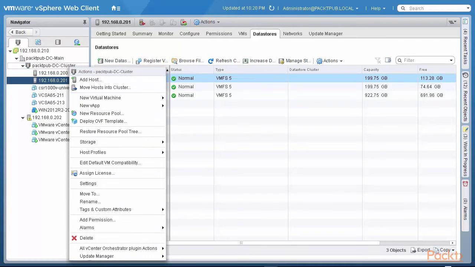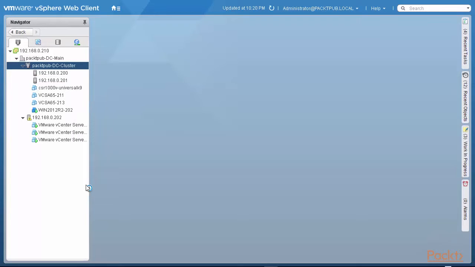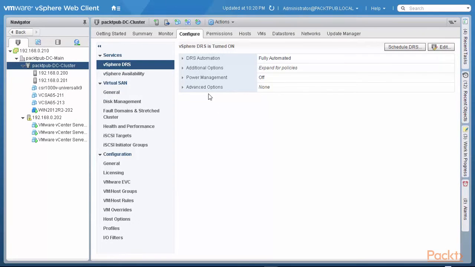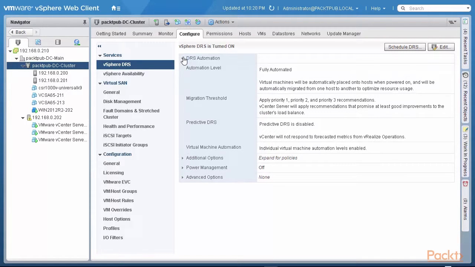I right click on that, and what we can do is look at the settings for this cluster. The DRS automation is fully automated, and the migration threshold applies priorities 1, 2, and 3.